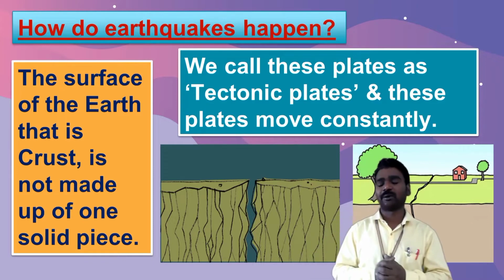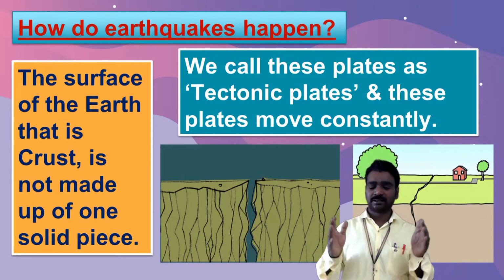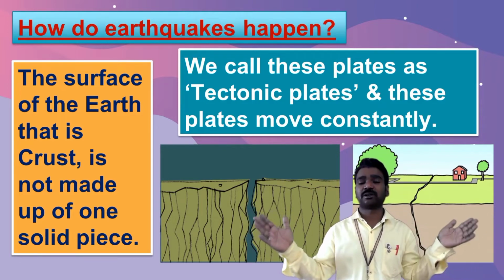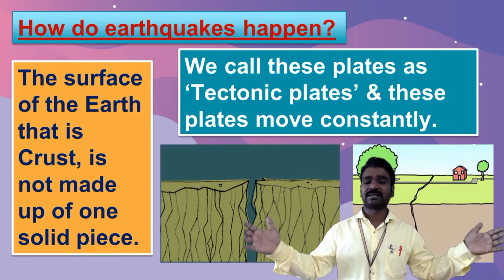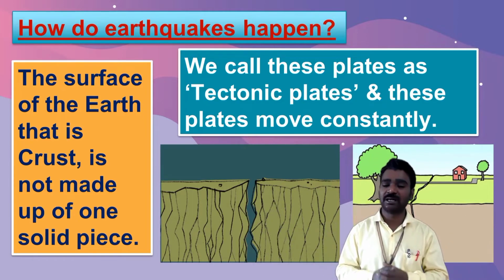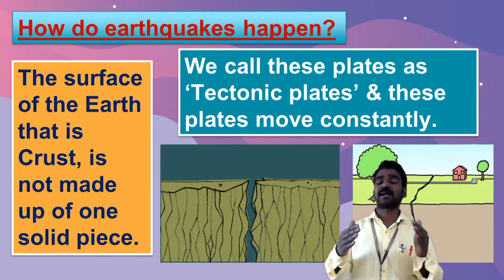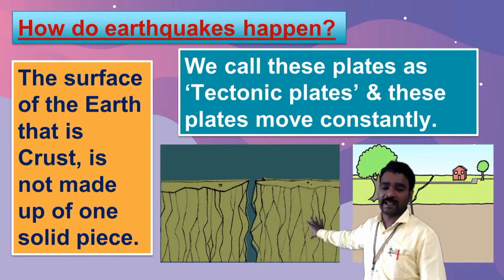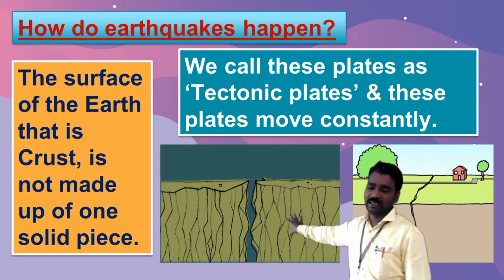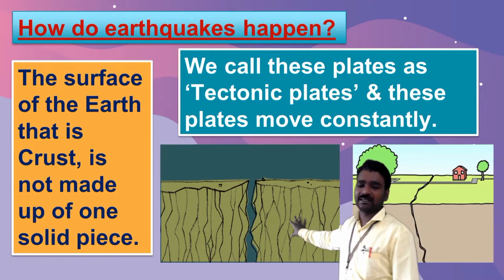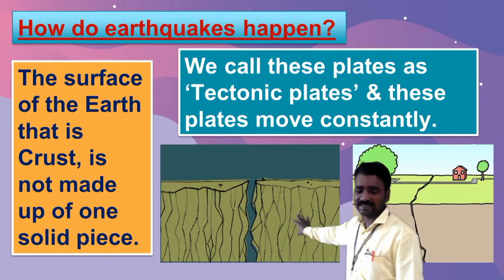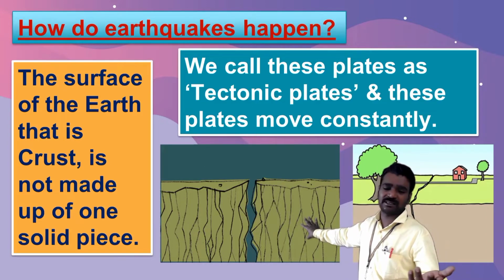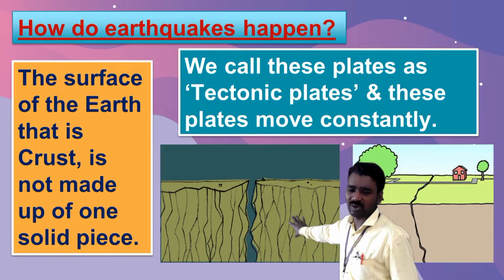If you can remember, I have told you that the earth's crust has huge masses of rocks, and these huge masses of rocks are present in the form of plates, and these plates are called the tectonic plates. Here you can see the tectonic plates, for example. These kinds of plates are there. These are called the tectonic plates, and there are various plates. The earth's crust is not made up of one single tectonic plate.